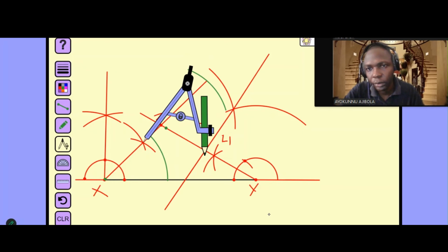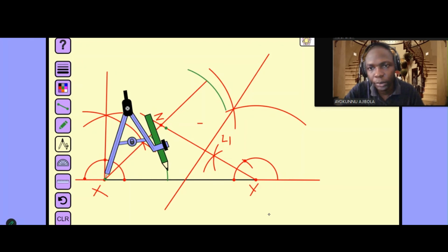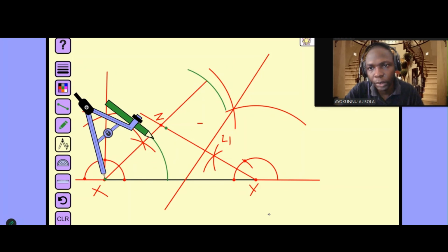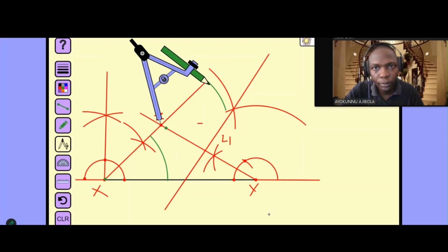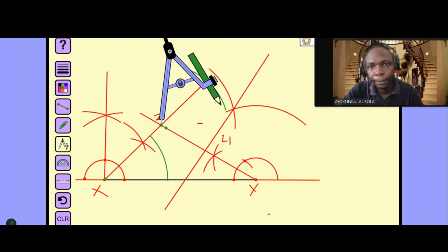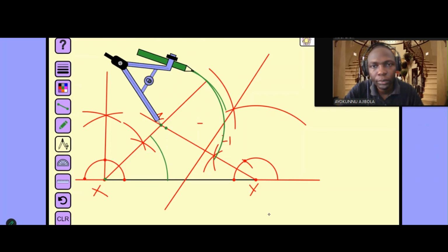Okay, here's the first one. And this is what makes the arc. And this should be the point of the arc if I'm not mistaken. So, okay, should have gone this way, not that other one.